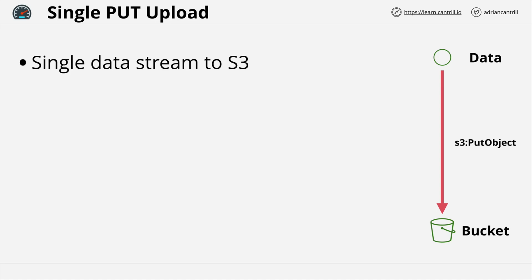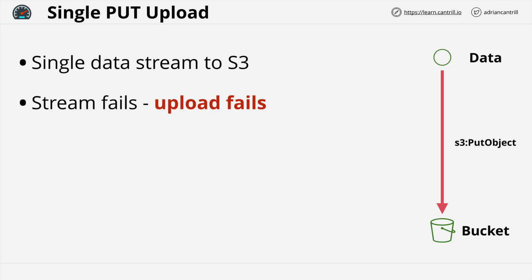Now, this method has its problems. While it is simple, it means that if a stream fails, the whole upload fails, and the only recovery from it is a full restart of the entire upload. If the upload fails at 4.5 GB of a 5 GB upload, that's 4.5 GB of data wasted, and probably a significant amount of time. Remember, the datasets are being uploaded by remote workers over slow and potentially unreliable internet links, and this data is critical to the running of the organization. Any delay can be costly and potentially risky to animal welfare.